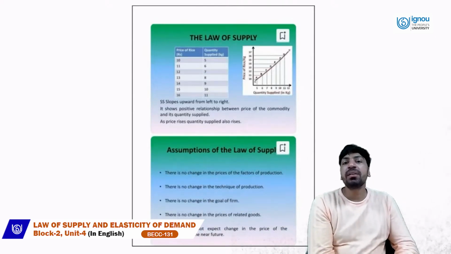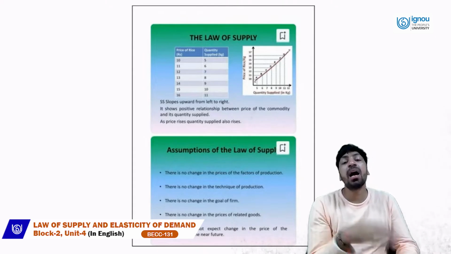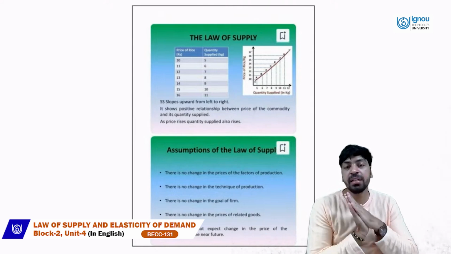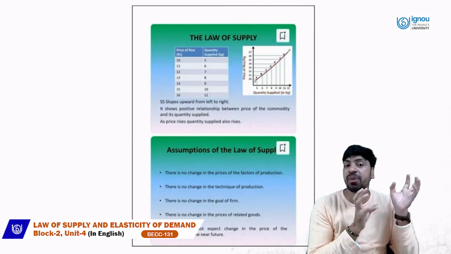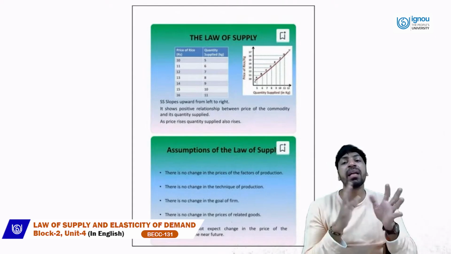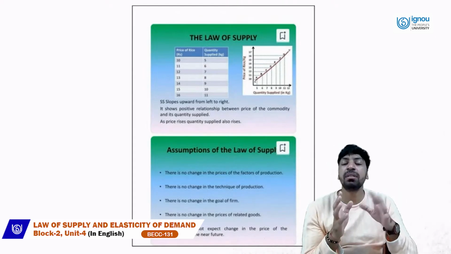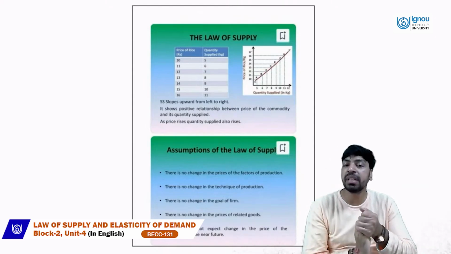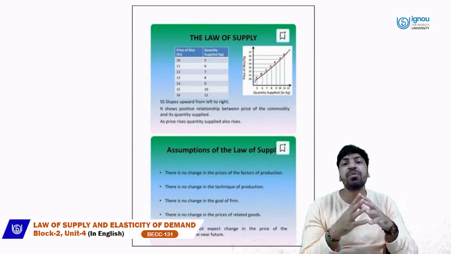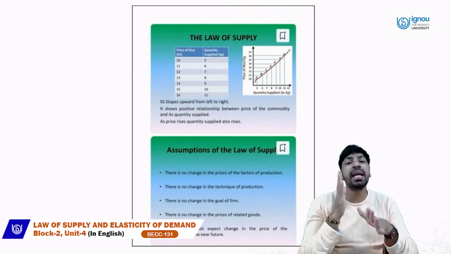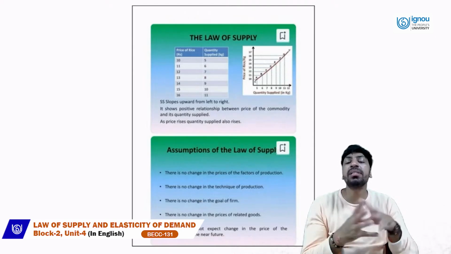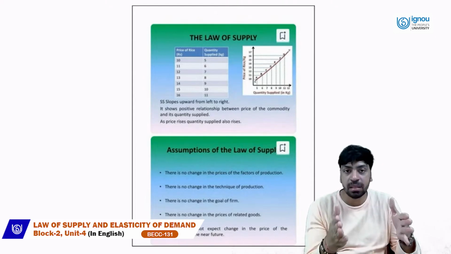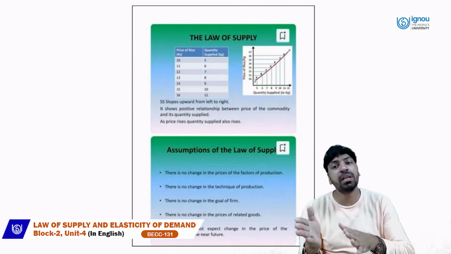So this is the graphical representation of the law of supply. How do you represent the diagram of a market? You can see the tabular representation of the price and the quantity supplied, and the graphical representation. The law of supply in this representation always shows a positive relationship, and accordingly you have to portray the price on the y-axis and the quantity supplied on the x-axis, and based on the data you mark the points in the graph.